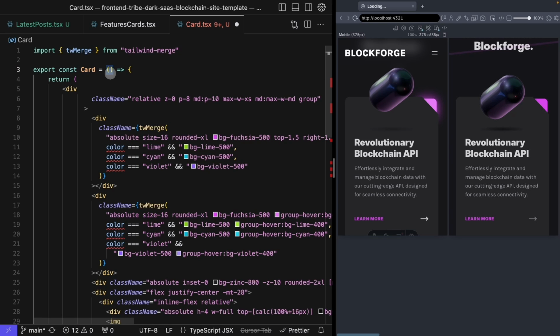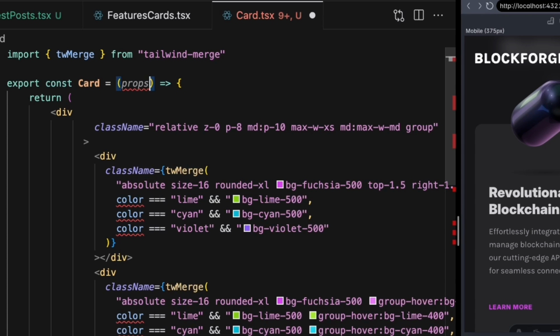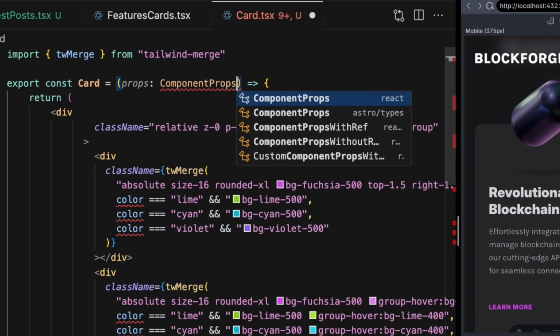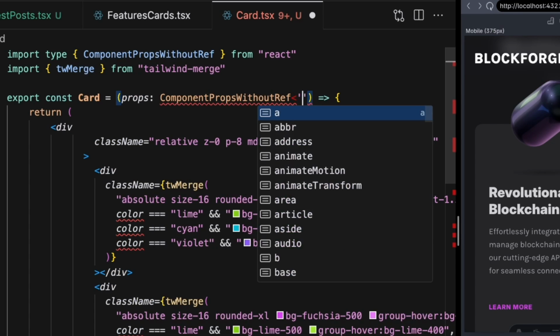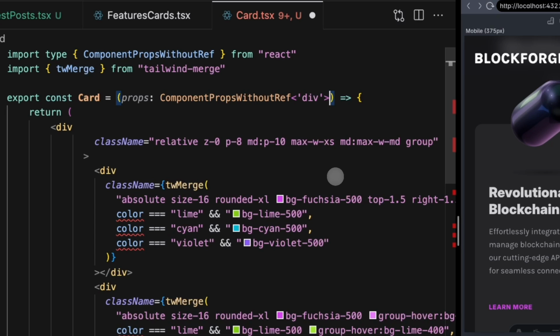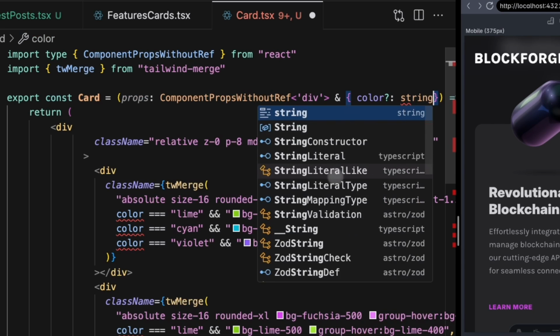So I'm going to go ahead and define my props by saying props here. And we're going to give this a default of ComponentPropsWithoutRef of a div. So that's going to give it a className and children and some other props that we need by default. And then we can go ahead and add to this and say we're also going to accept a color prop. And that color prop is going to be typed as a string.